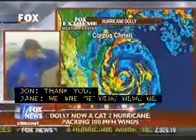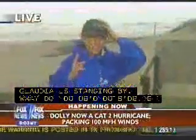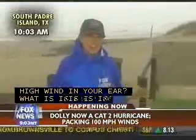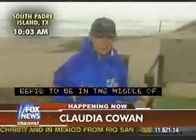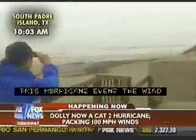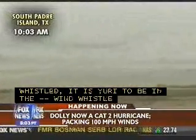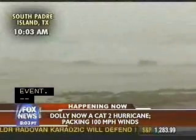Well, you know, it's interesting because you can hear the winds whistle. It's kind of an eerie sensation to be in the middle of this hurricane event because the winds are very loud. Right now we're getting a bit of a break in the rain, but it's been raining here all morning. But take a look at the effects of these tropical storm force winds out in the ocean behind me, just really whipping up that surf. The waves now covering what was yesterday at this time a nice wide beach.